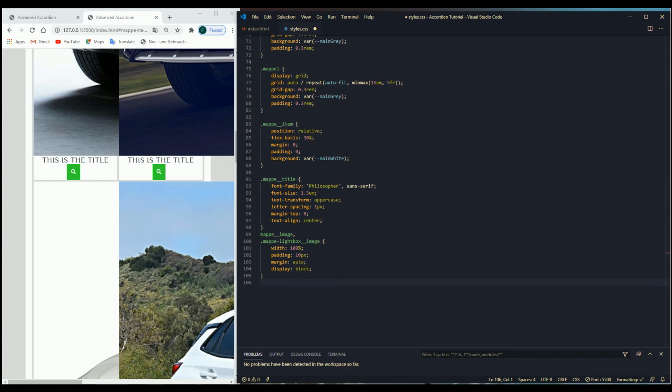Now the lightbox, that would be mapper lightbox.